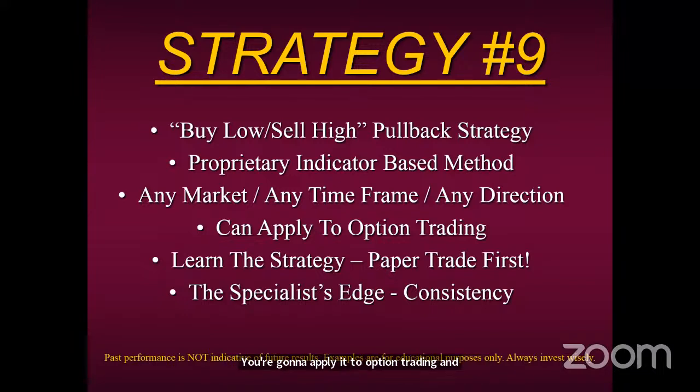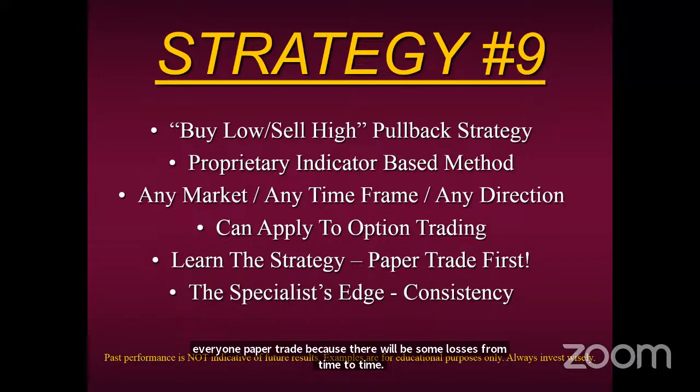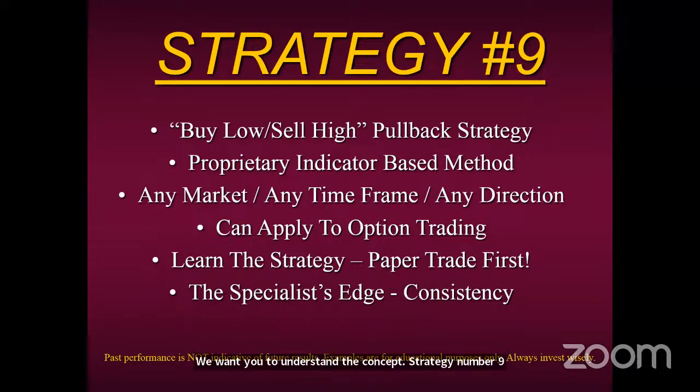Please, paper trade this strategy first. If you decide to become a student of mine in this course, we always require, not ask, but require that everyone paper trade because there will be some losses from time to time. We want you to understand the concept. Strategy number 9 is extremely consistent. That means that it has an awareness that there will be losses from time to time, but that's okay. A consistent method is one that's able to recoup those losses. And I showed you an example of that in today's presentation.